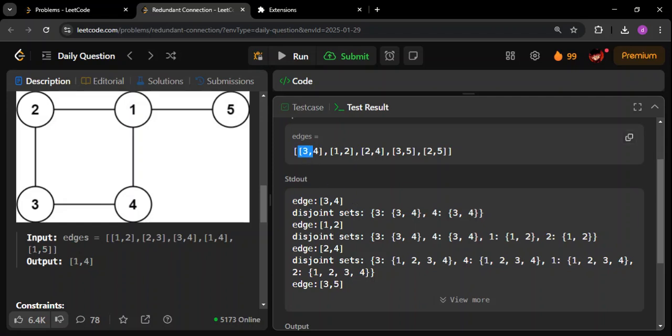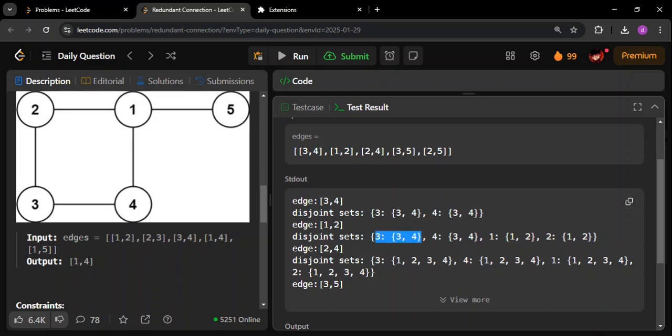Now, this was for 3 and 4. Now 1 and 2 came. Remember, between 1 and 2 and 3 and 4 there is no common point. 1 and 2 got added, and 2 was already there in the first; from 2 itself we are now adding an extra edge. But in this case 3 and 4 were there, and now 1 and 2 came. So 3 and 4 is now a separate isolated component, and 1 and 2 will be a separate isolated component.